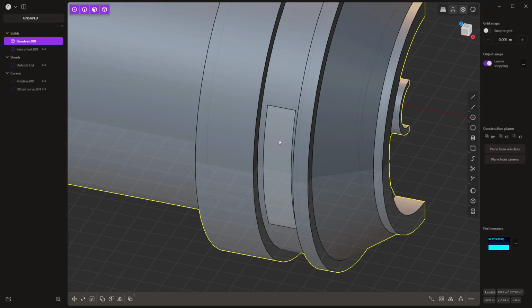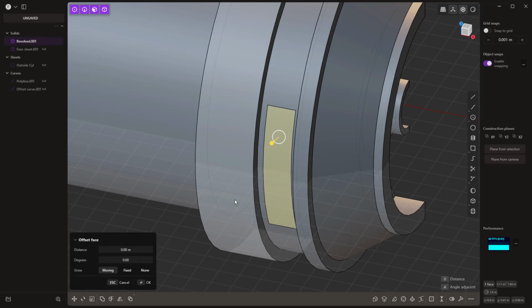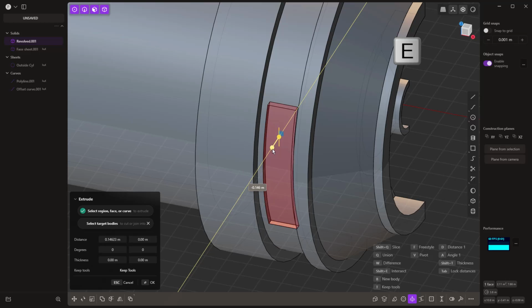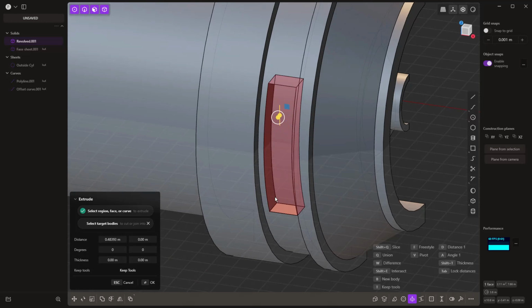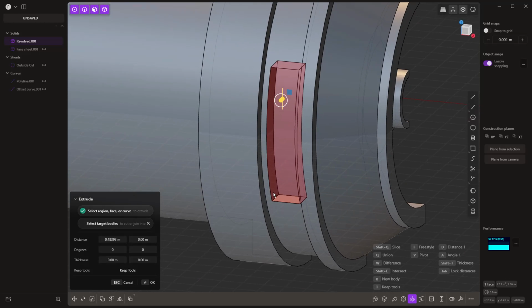And we're going to take this face here. We're going to select it and hit E to extrude, which is going to pull it backwards. Now, the main difference here between extruding or just offsetting is that extrude is going to go normal to a plane. It's going to go in a single direction, in this case, in the Y direction. If we were to use offset, what's going to end up happening is these sides are going to be tapering inwards. Now, both options are perfectly fine. It just simply depends on what you want.